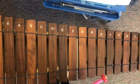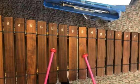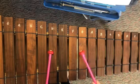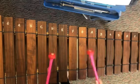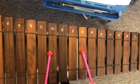So you're going to be doing that pattern again. But you're also going to be doing two other patterns. You're going to be doing just, I don't know if you'd call this a pattern, but it's G, D, just like that. And then there's also going to be a pattern where you're going to be going.